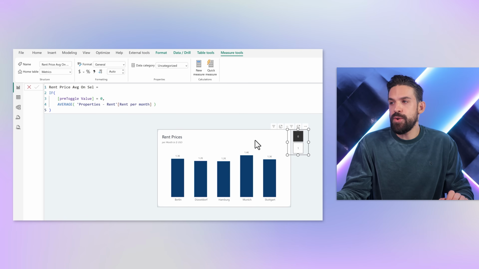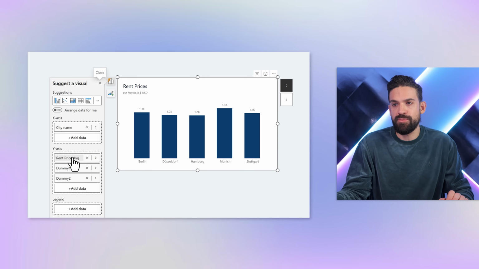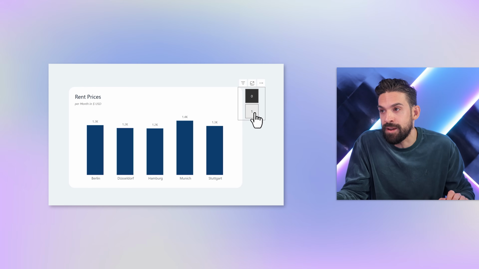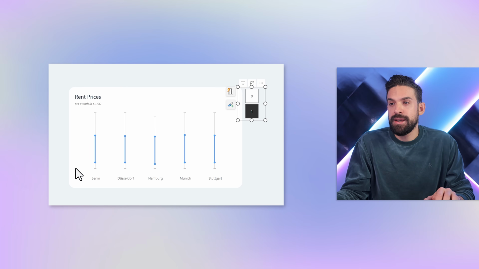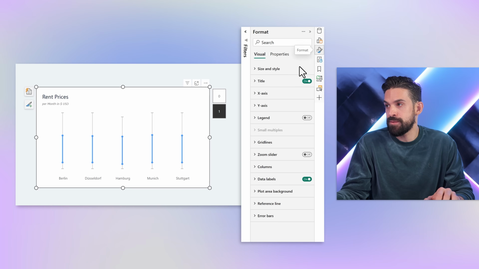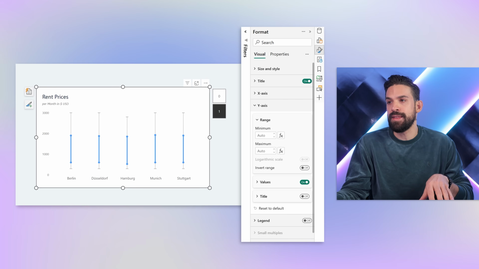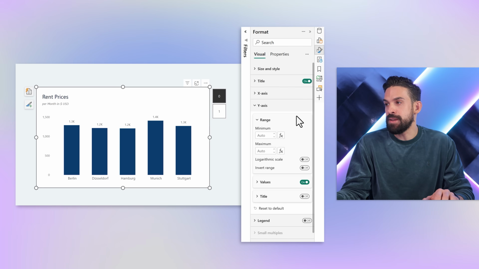And then we need to use that new measure on our visualization. So let's go to our visual. And then here we replace the rent price average with rent price average on select. Okay, now nothing changed until I click on the other button. And now you see the columns disappear and we have the error bars. Now, of course, for these error bars, we either need to show labels or the y-axis. So let's go here to formatting, y-axis, and then here I want to show those values, all right? And then when I switch back, and I don't want to show them here, let's say, because I already have the labels, well, then we cannot really turn them off conditionally, would have been nice.